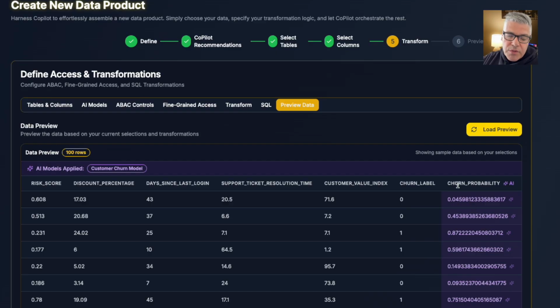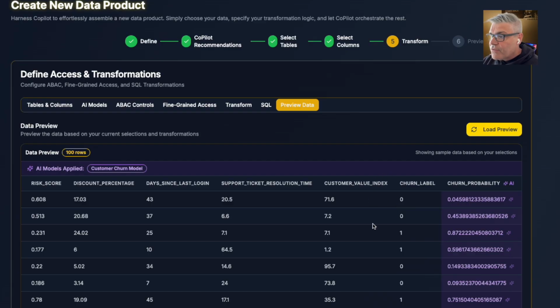I'm using one model within one data product, but there is no limit to how many AI models you could use. So you could bring multiple AI models into one data product to generate different types of analysis or different types of complex returns. So it gets really flexible and extremely powerful in that way.